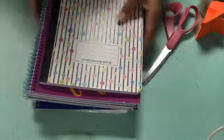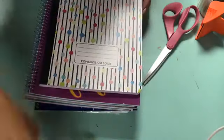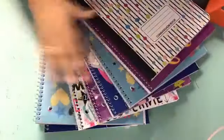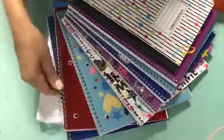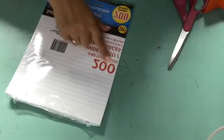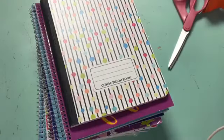All right, let's go ahead and put a bow on this one. I might have a teacher ribbon, okay? So give me a second. Okay, so look at all those notebooks. And then we got 200 wide rolled, okay? So Dollar Tree has a 200 wide rolled and the 150 wide rolled. For a dollar, get the 200. Okay, let me get some ribbon. I might have one that has teacher print on it.